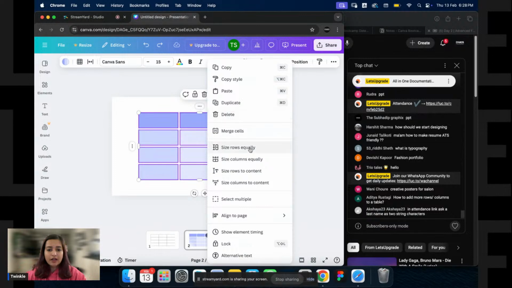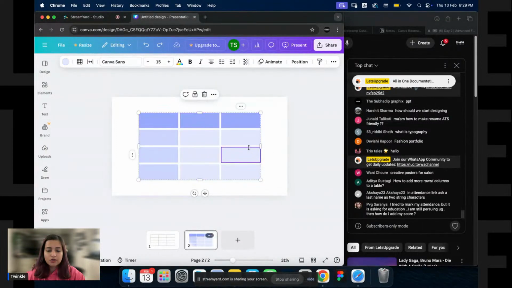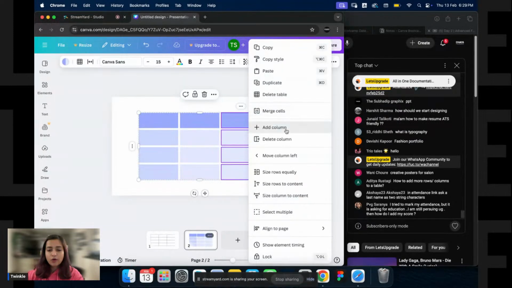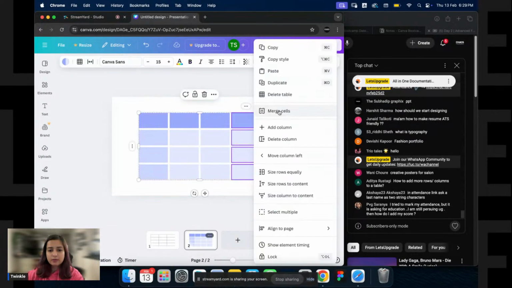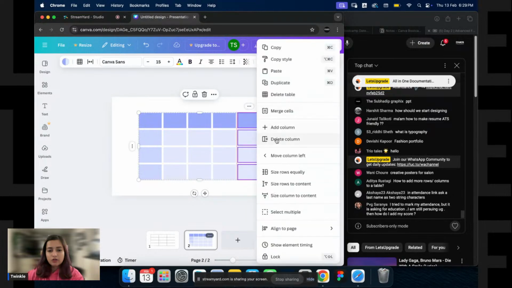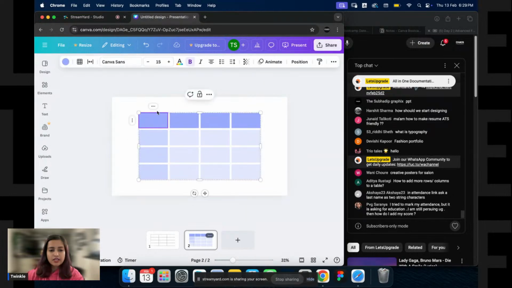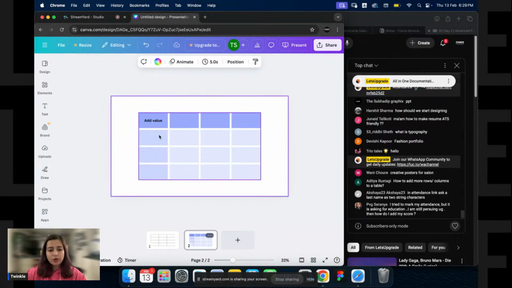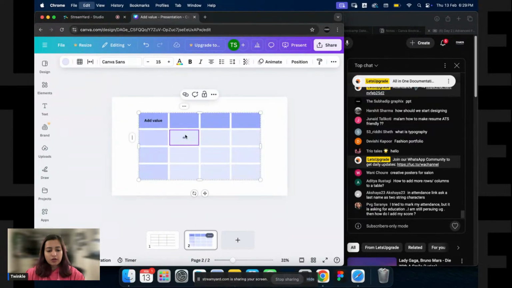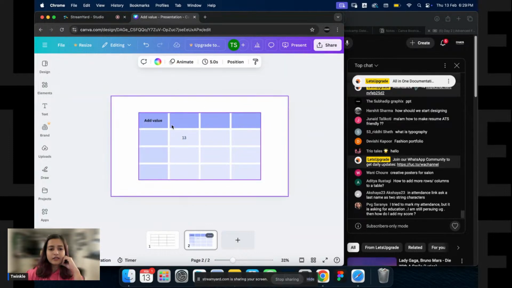If I want to add more columns, sorry, I don't see an option to add more columns. Not really sure why that is. Okay, adding columns. Okay, because it's on the rightmost side. And I can always delete the columns that I'm adding. Double tap on it, you can add value here. I'm going to increase the size, doubling it, adding value here. And I can keep on adding whatever information I want. All of that is added in this.